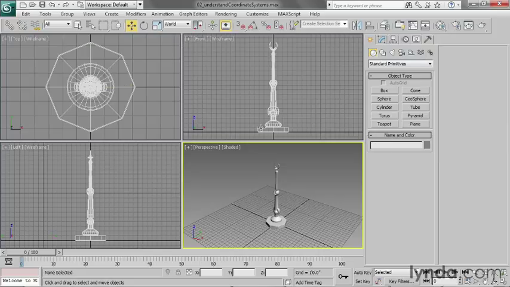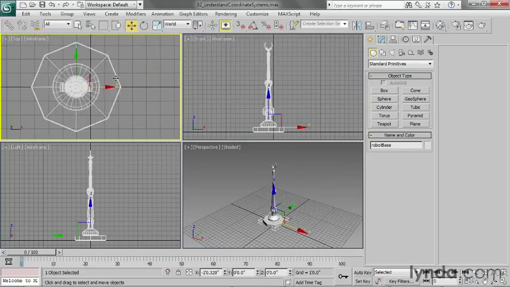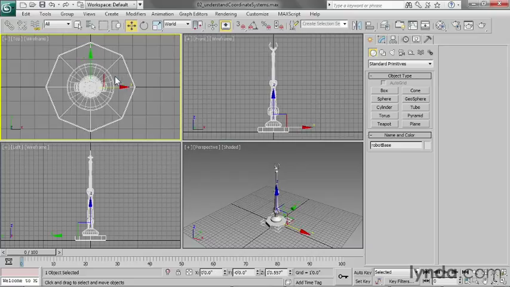If I select an object such as the base of my robot, you'll notice that the Move gizmo is aligned with the world coordinates. In the lower left-hand corner of each viewport, you will see an axis tripod that indicates the current orientation of the world coordinates. When I've chosen world coordinates as my reference coordinate system, then the transform gizmo is always aligned with the world grid. That's very simple and very straightforward.